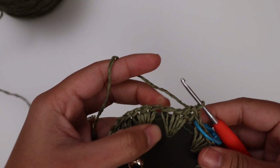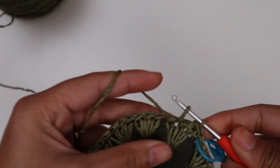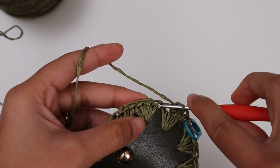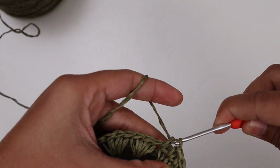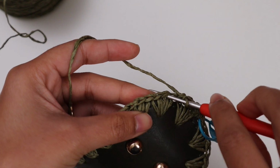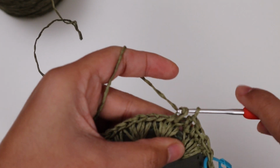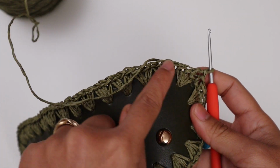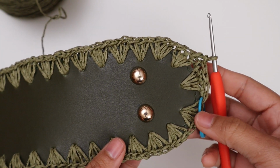Single crochet into the next stitch. Single crochet into the next stitch. And single crochet into the next stitch. Alright, I'm gonna keep making one single crochet into each stitch around, and I will be back when I'm at the end of round two.